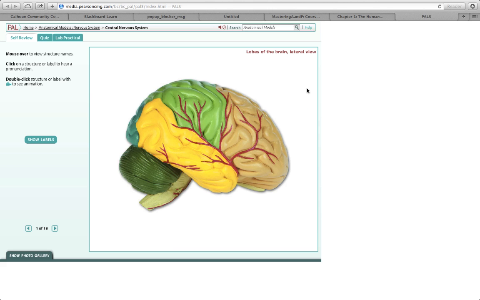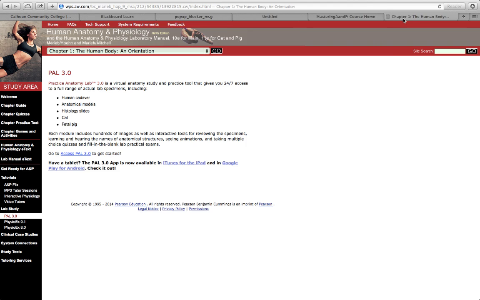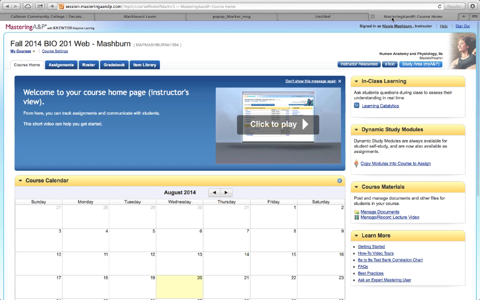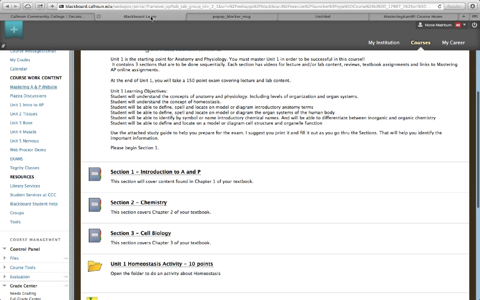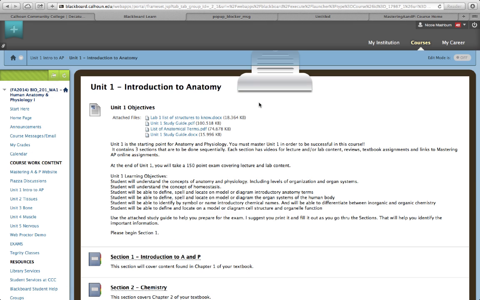This is a great place to practice. These models look just like the ones at our lab. So make sure that you're not only doing the videos, but you're doing some review activities. It seems like a lot of work, but the way I like to explain it to my students in my classroom is, let's imagine that you have never played tennis, ever. So I hand you a tennis racket, I hand you a ball, and I explain to you how to do it. I may even play a game and let you watch me play the game.